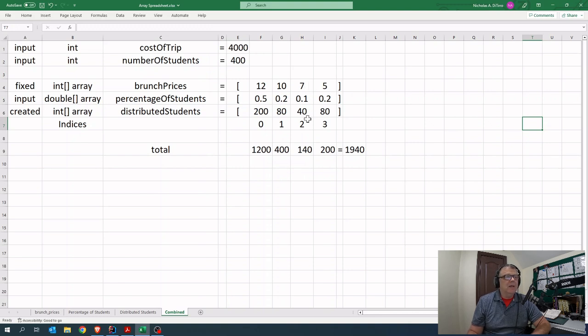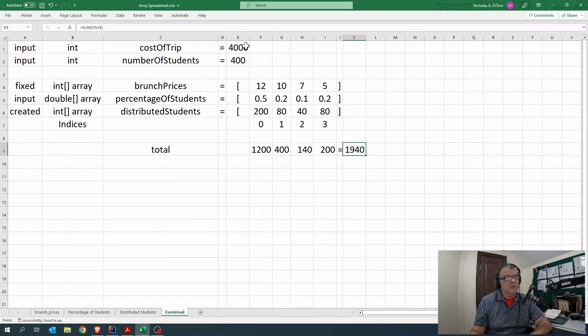Brunch price of $7 times 40 students is 280 divided by 2. And then for seniors, brunch price of $5 times 80 students would be 400 divided by 2. If we add that all up, we get $1,940. So what we'll eventually get for this program is that the cost of the trip is $4,000.